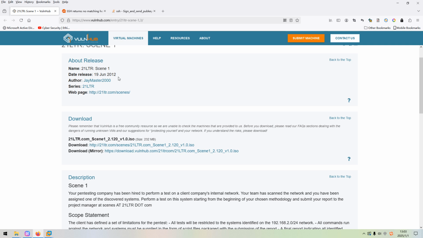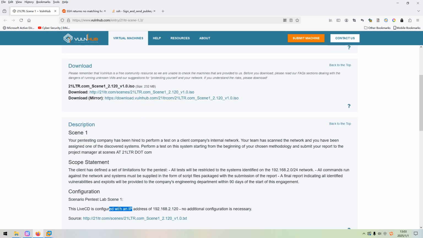So in this video, I'd like to take a more efficient way, which is to use Python to automate this process. Also, the IP address of this machine is statically assigned as this one. This is a bit different from other machines on the Vulnhub.